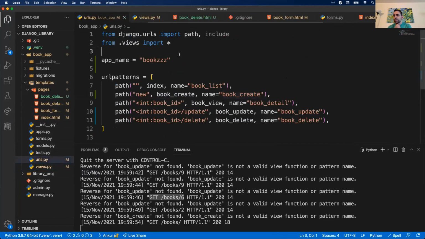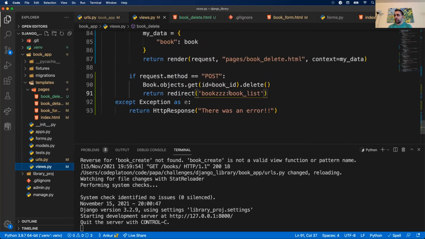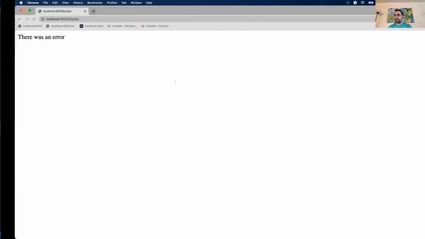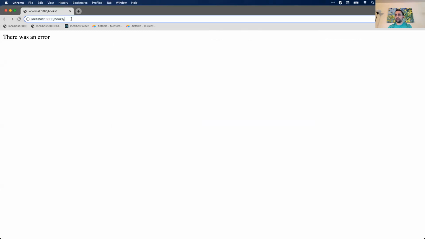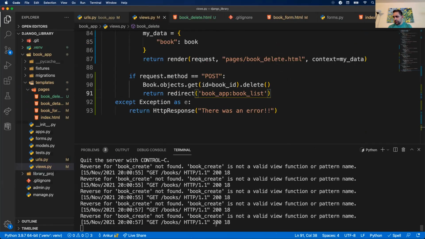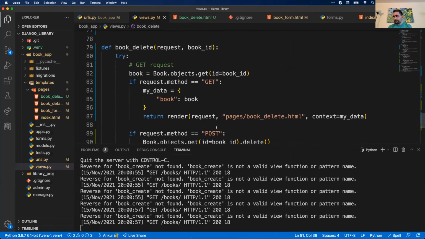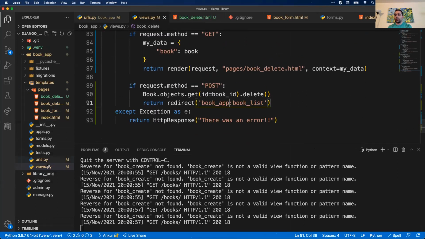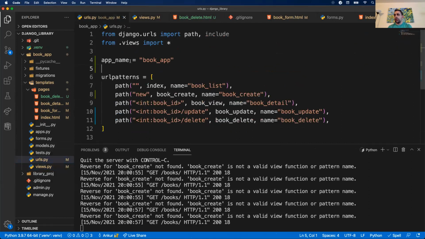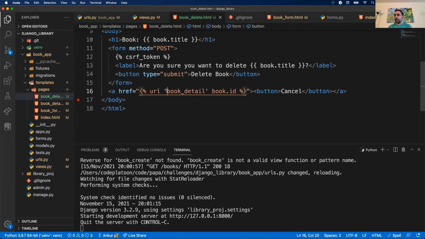So URLs, let's make that my app name because maybe that's what it's looking for. Book app. Thought you can name it whatever you want. So now we need to look more on that, but book app. See if that makes it happy. All right, maybe that's what I need. Nope, still not working. Oh, I know what. So since I added an app name, I think I'm onto this. So app name here, let's still make it books with a Z. All right, so if I name it here, I need to actually update all my relative paths. So here, you need to prepend with the app name, books.